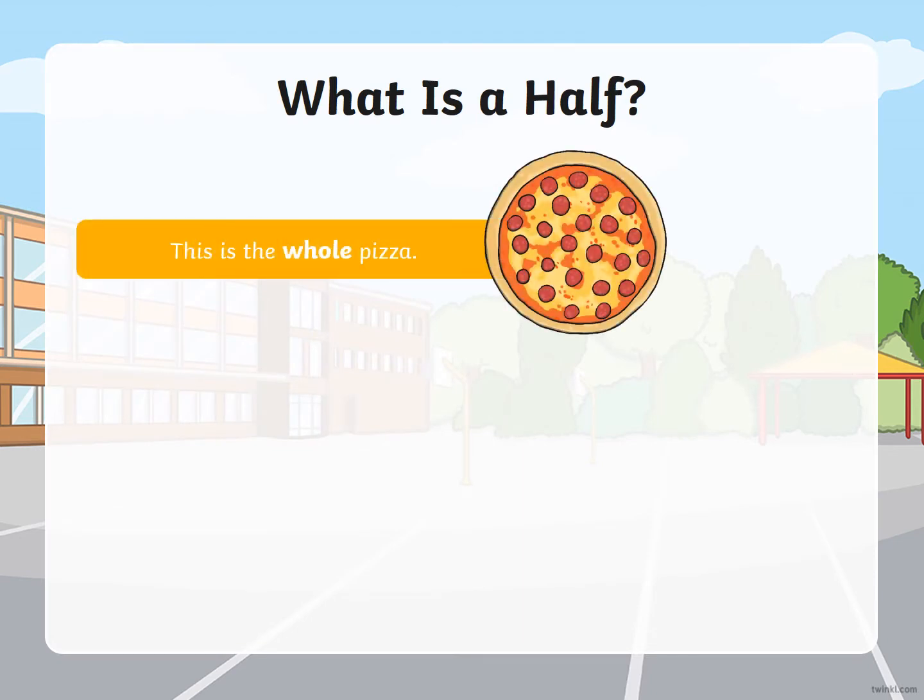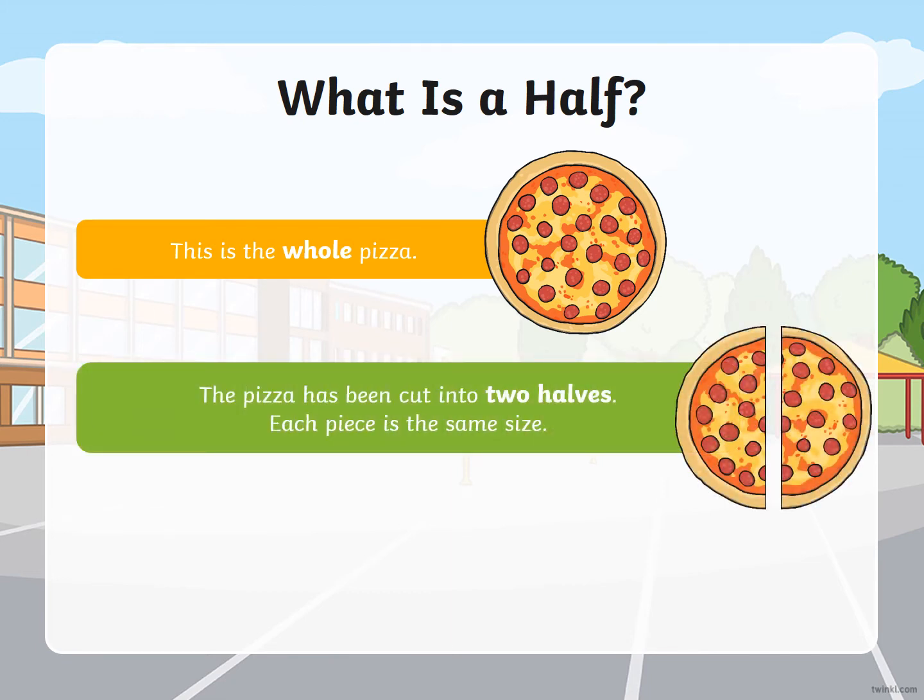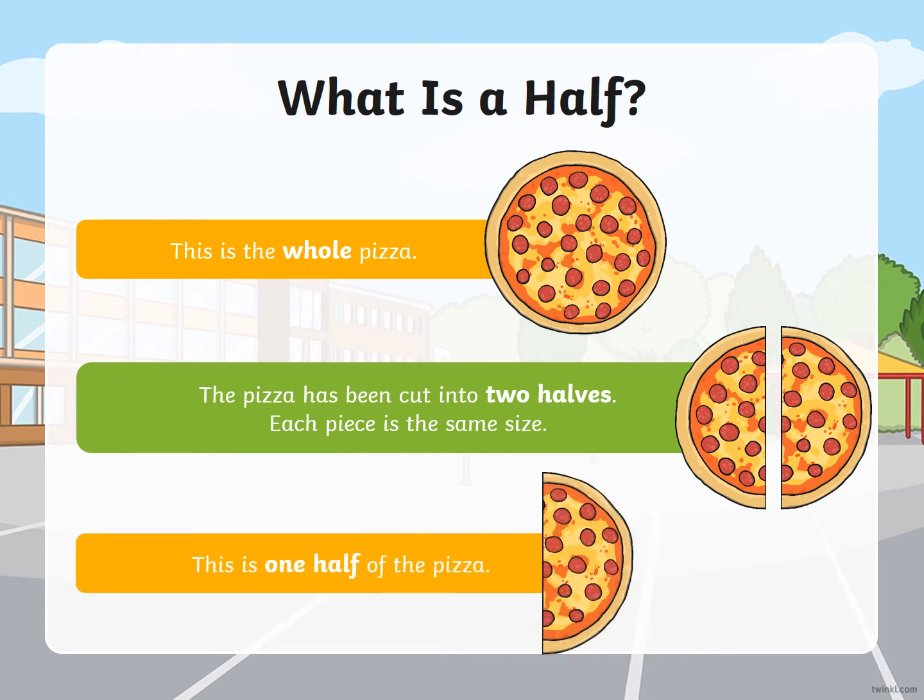So let's recap what a half is first, okay? It's always good to think of pizzas whenever we think about fractions. So here you can see we've got one whole pizza. Nothing's happened to it yet. Now, if I got my knife and I cut it down the middle, it has now been cut into 2 halves, okay? But what's really important is that each piece of pizza is the same size, it's equal. So here you can see this is 1/2 of the pizza.